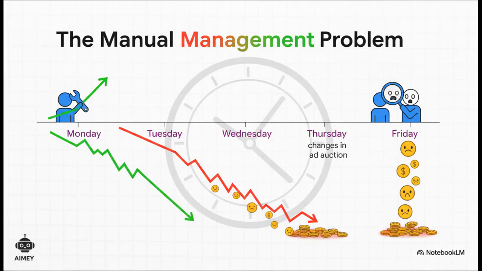And on top of that, there's just the plain inefficiency of doing this stuff by hand. A freelancer checks your account on a Monday morning, makes a few changes, and then doesn't even look at it again until maybe Friday afternoon. But the Google Ads auction changes every single millisecond. This is the Friday afternoon problem. Your account is bleeding money all week, and by the time a human finally spots the trend, the chance to fix it is long gone.